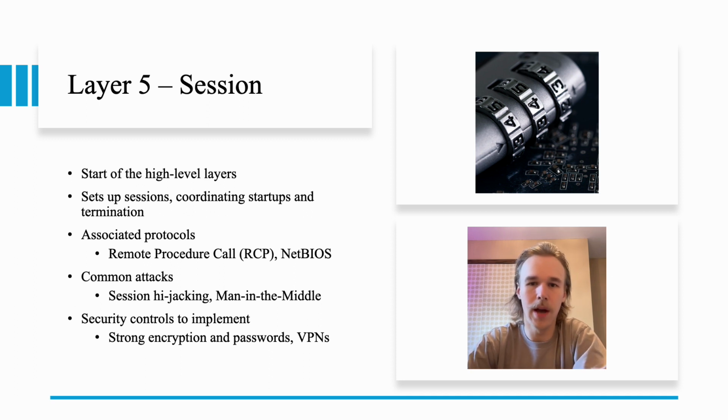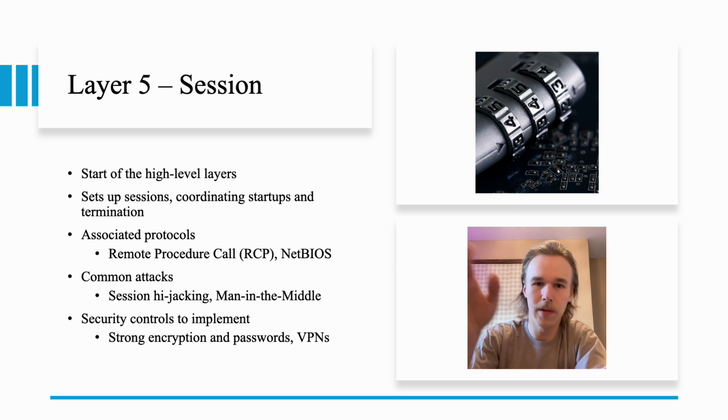As we get into the higher level layers, attacks become more related to flaws in code, as these layers are more software based, because now the data has gotten outside to its destination. Some examples are session hijacking and man-in-the-middle attacks, where attackers sniff traffic to uncover sought-after data. To help prevent these types of attacks, recommended security controls are to enable strong encryption, as always, use of VPNs, strong passwords, and authentication methods.